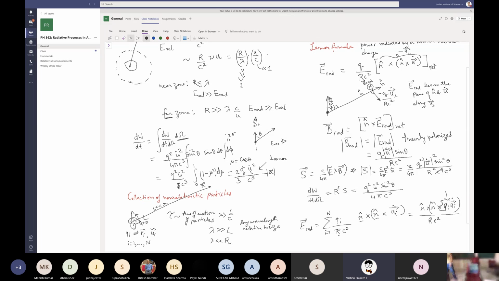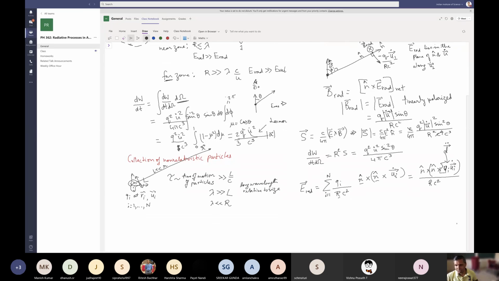Dipole moment. Yes, it's related to the dipole moment, because this is like the summation of q_i times the acceleration of the individual charges. So this is actually called the dipole approximation. So let's see. This is nothing but d double dot, right? If we define our d, the dipole moment, as the summation of q_i r_i, then this is just the double derivative of that.